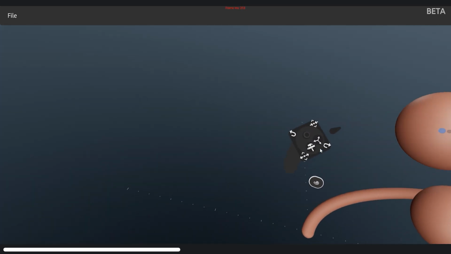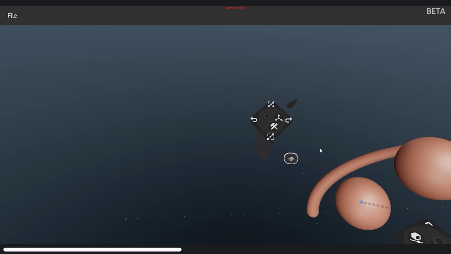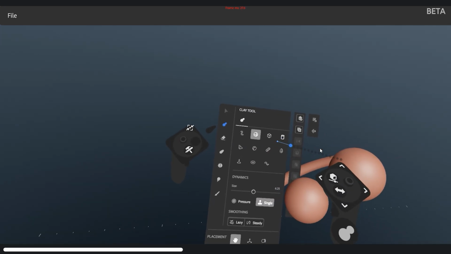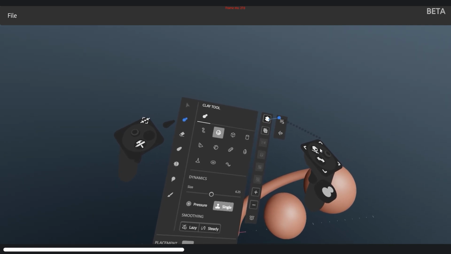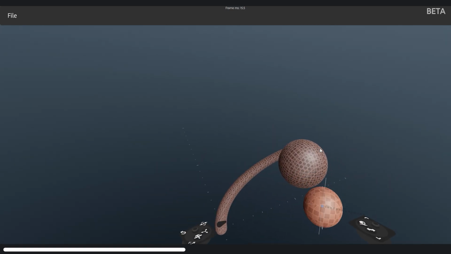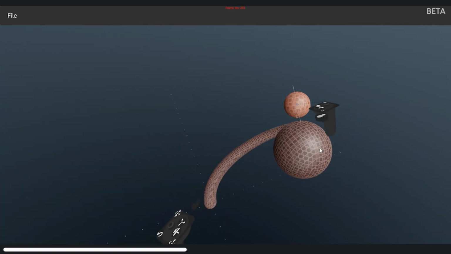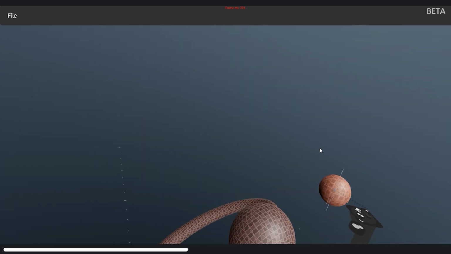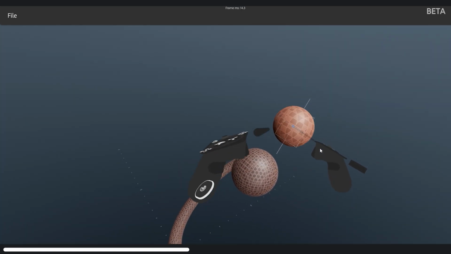So what I'm going to do is go to my little toolkit here on my left controller, press the X button, and go over to this little panel here. The top one is our layer panel, and it creates us a new layer. We can tell this because this is now a darker terracotta colour, and our current sculpting tool is a lighter one.